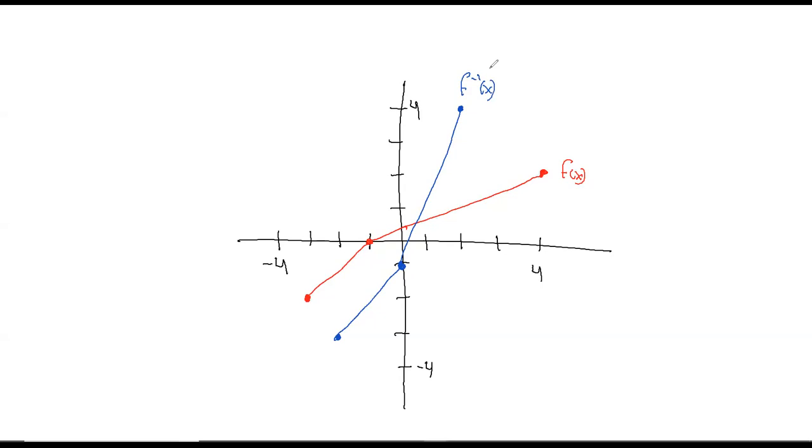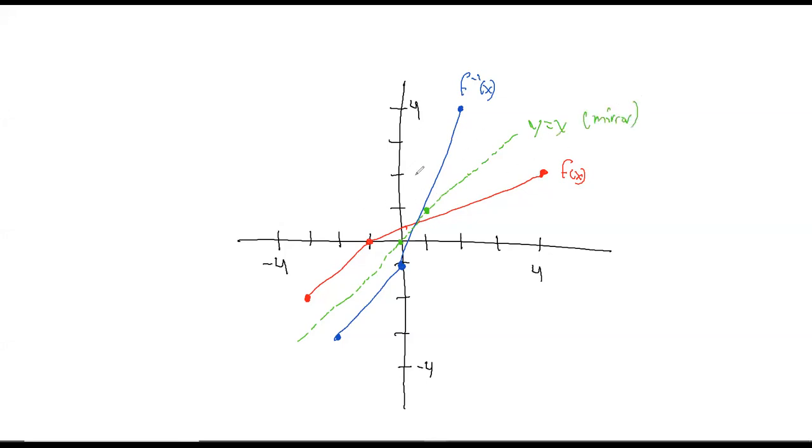And then in green, I'm going to plot the line y equals x. Well, y equals x goes to the point 0, 0, and 1, 1. And I'm going to do this as a dotted line because it's supposed to be a mirror. Oh, that was awful. So that's the line y equals x, which is our mirror.